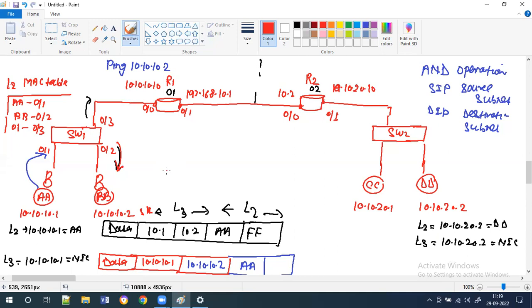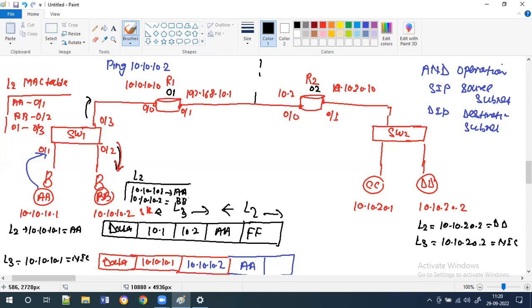Right? This PC B will also make an entry into the layer 2 table. In the layer 2 table, it will make an entry that 10.10.10.1 has MAC address AA, and 10.10.10.2 is BB. BB will already be there, right? When you assign the IP address, when you have the NIC card, the MAC address automatically comes. But the other PC's entry will come via this process. Now the rest of the data will go to the upper layer, the application layer.